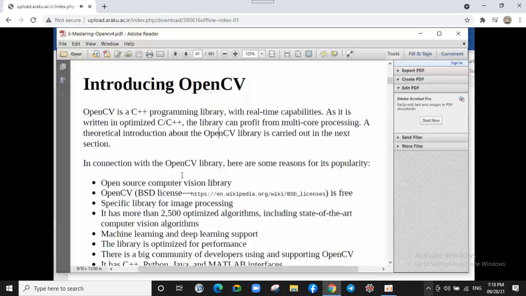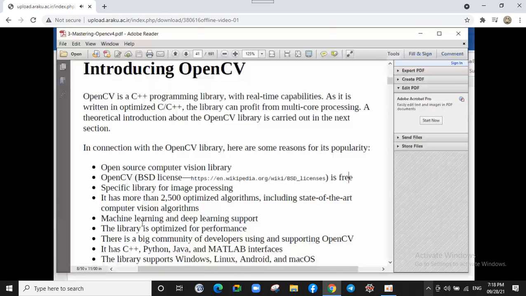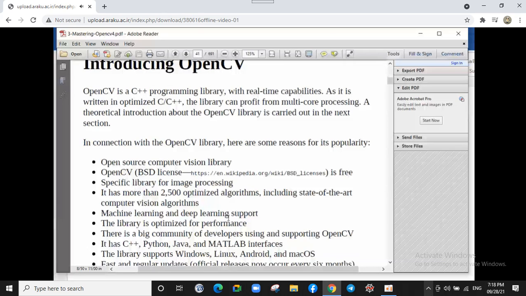So why is the OpenCV library popular? Here are some reasons for its popularity. Open source computer vision library is open source. The OpenCV BSD license is free. You don't have to pay for it. It is a scientific library for image processing. It has more than 2,500 optimized algorithms, including state-of-the-art computer vision algorithms, machine learning and deep learning support.